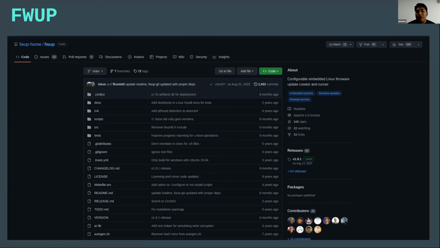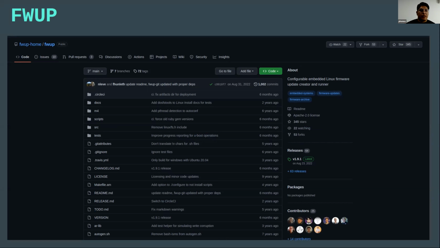You have fwup, which is a tool that allows you to burn your firmware onto SD cards. So most of the embedded devices have an SD card slot where you can just put your code and then boot your system from there.